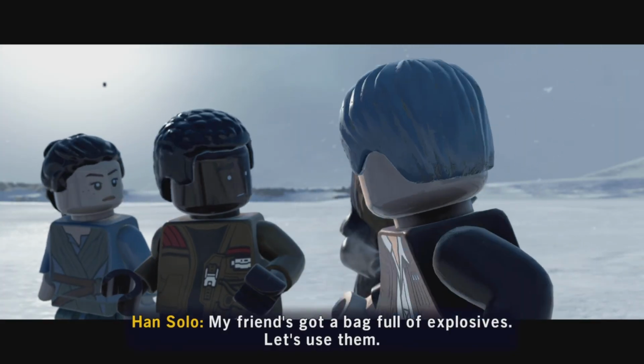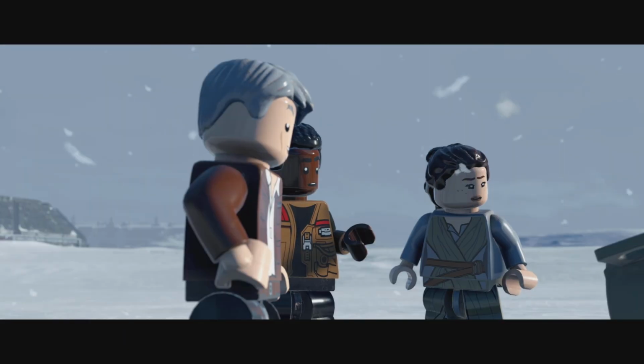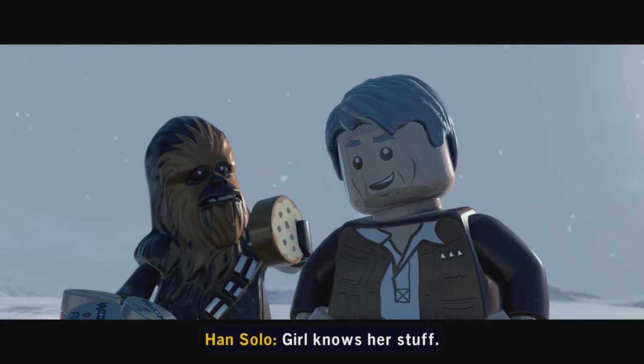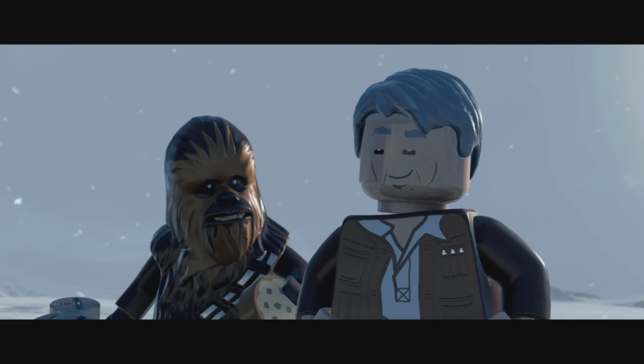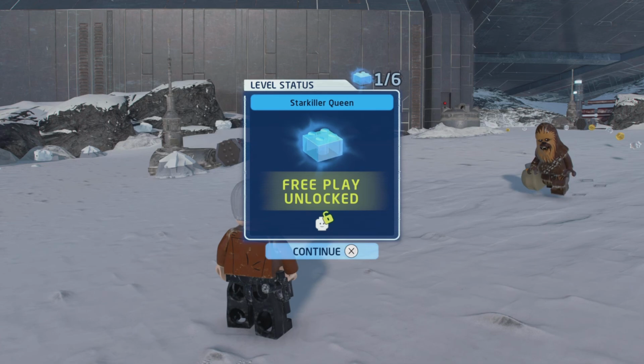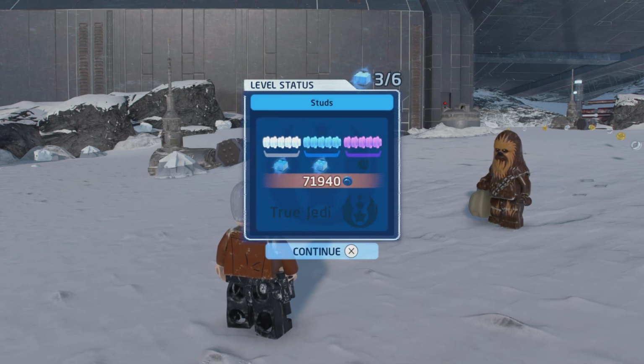Your friend's got a bag full of explosives. Let's use it. If you're going to get inside, I need to find the junction box. Huh. Girl knows her stuff. They grow up so fast. Starkiller Queen. Heck yes. Aw, darn.